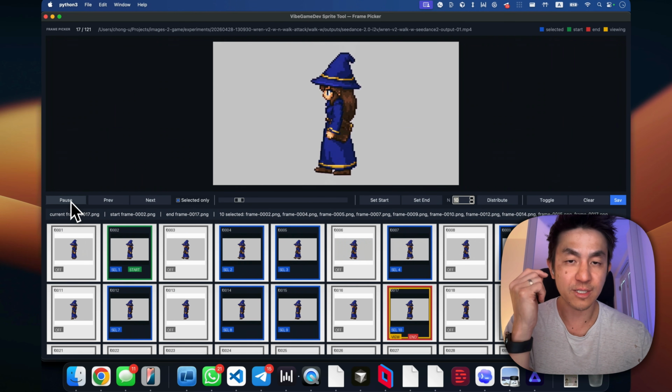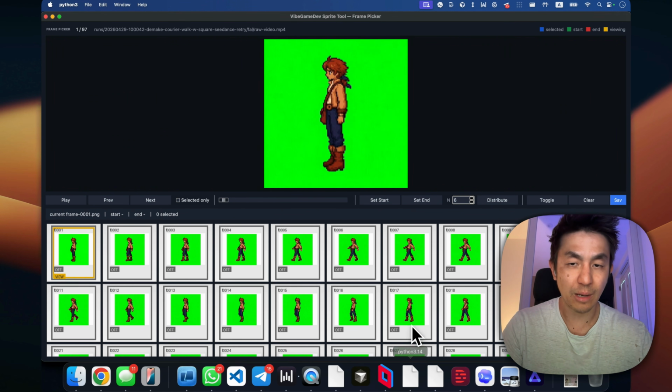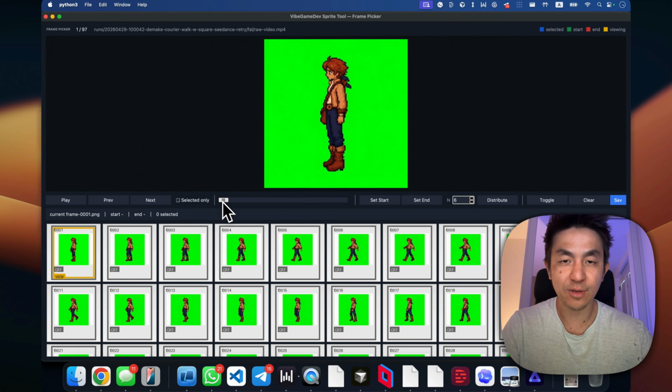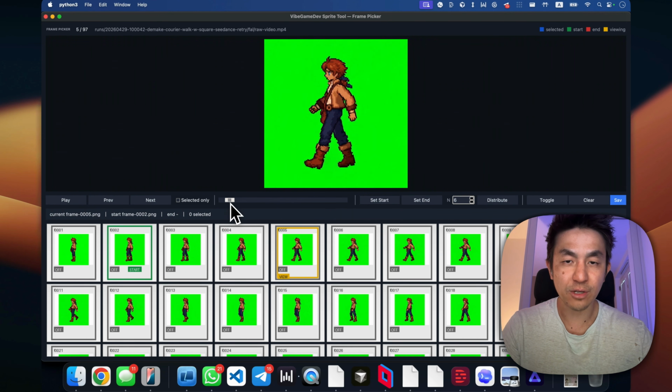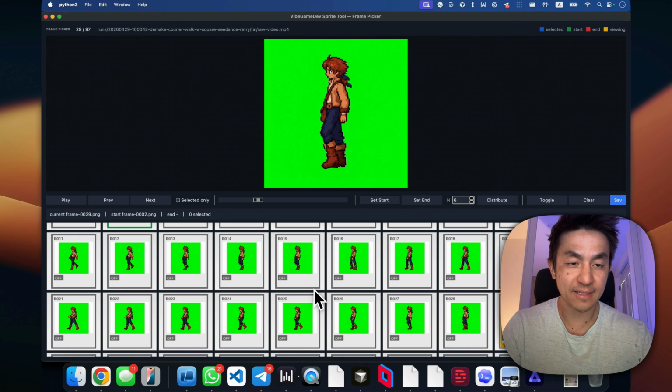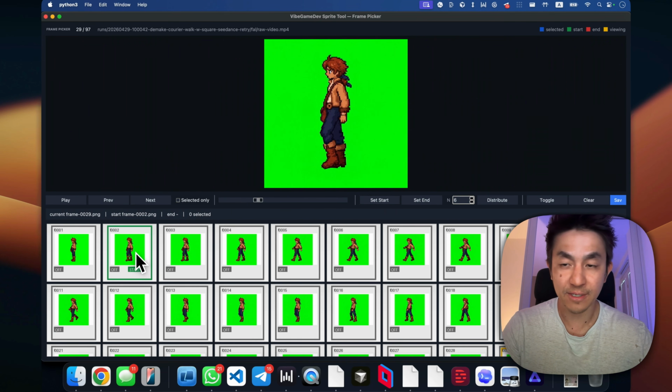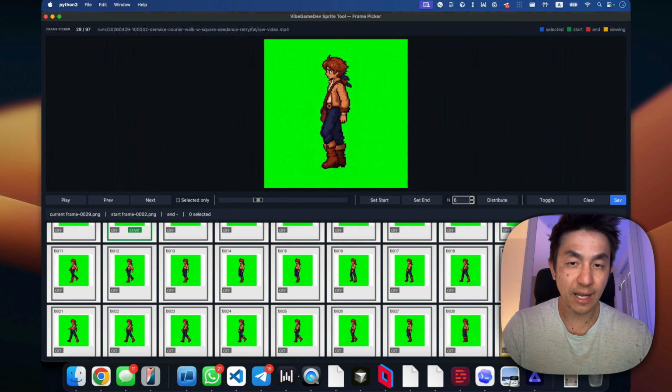And it's a bit hard to see with this one, so I'm going to do it with yet another example just to make this clearer, because the wizard's wearing a cloak, so it's not that easy to see. So let me just do this again. If we assume that this is the start of the animation, right? So they go left leg, right leg, and then this looks like the same as the first frame that I had, right? So the first frame is frame 2. And then frame 29 was just about coming into the start frame. So that would be the end.